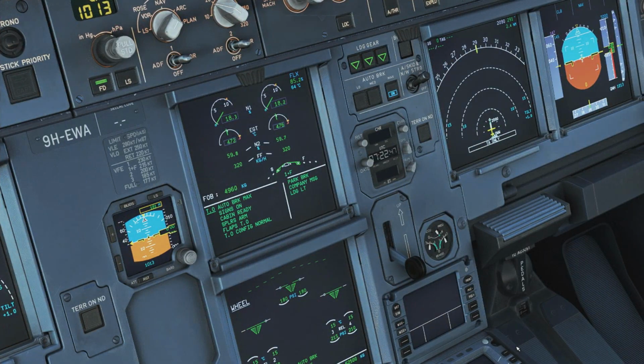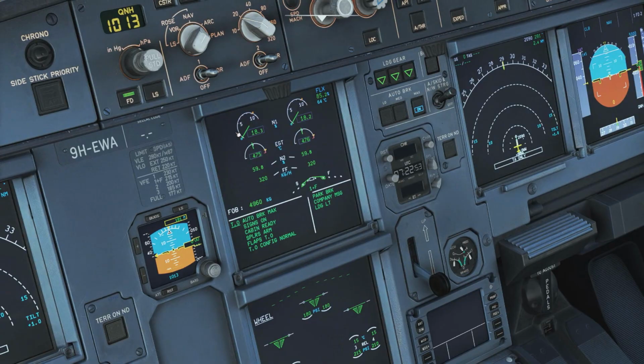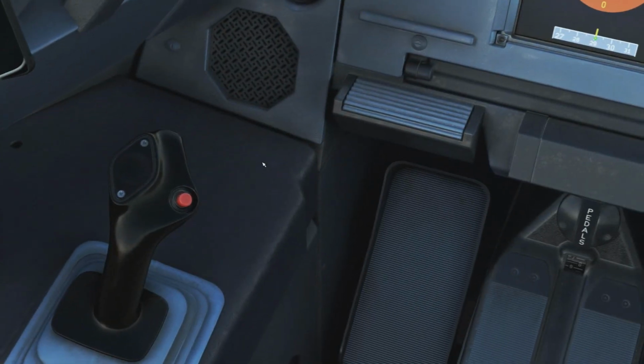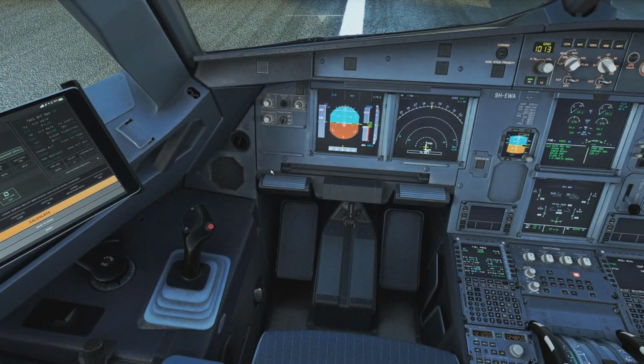For the IAE engine, the procedure is slightly different. You increase the thrust until you're at around about 40% N1, and then you pretty rapidly go into flex or toga. In terms of flight inputs, this time you actually move the stick all the way forward till you're at the bottom, and then you do exactly the same. At 80 knots you start releasing, at 100 knots you're neutral, and then at V1 you rotate the aircraft. So those are the differences between a takeoff in windy conditions and one in calm conditions.